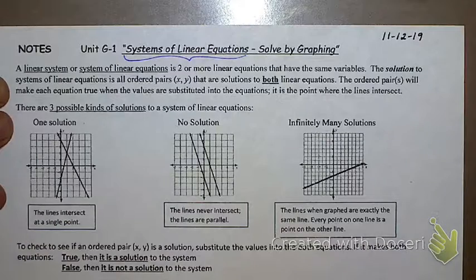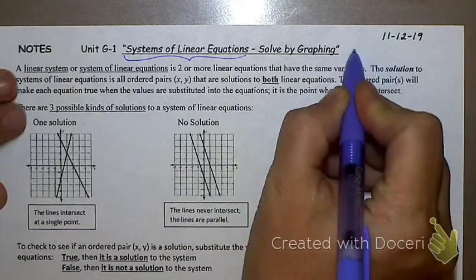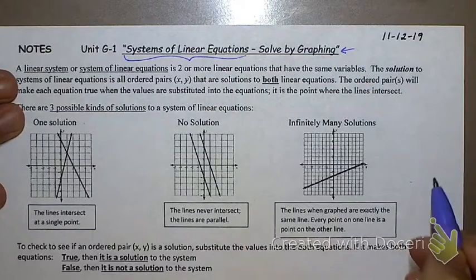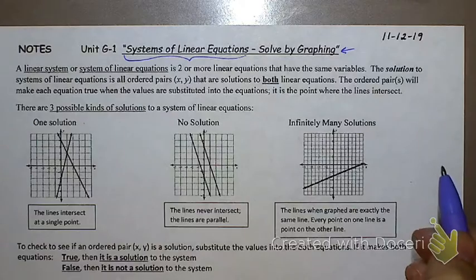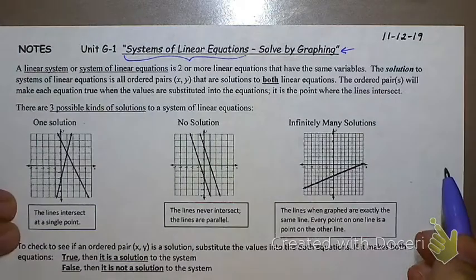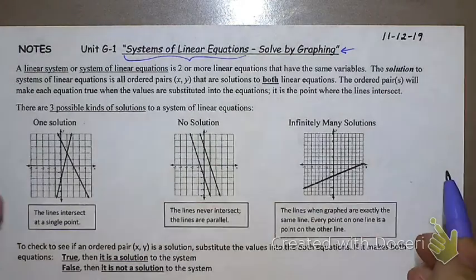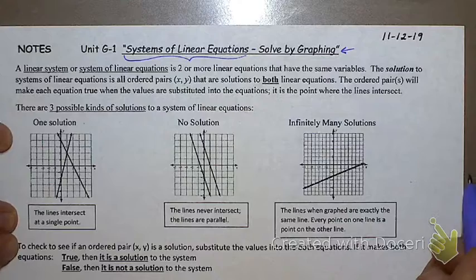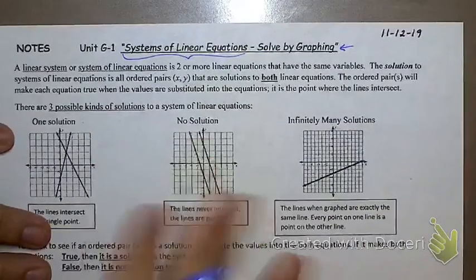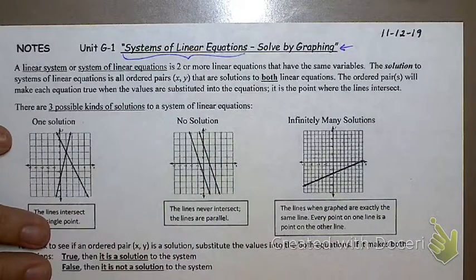There are multiple ways to solve a system. One of which is by graphing, which is what we're going to do today. We can also solve them using substitution, which we'll do tomorrow. And we can also solve them using elimination. It's sometimes called linear combination. We'll learn about that after that. So same types of problems, we're just going to learn multiple ways to solve them.